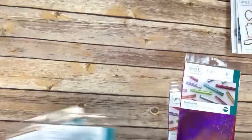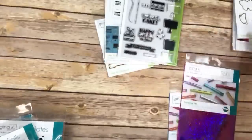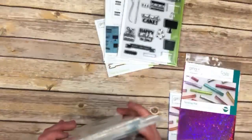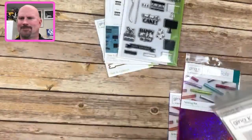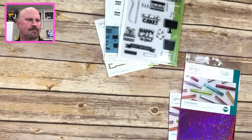Yep. All right. So we are going to play with the Time to Celebrate, which is this set here. So I can kind of show you. I did go out and purchase a new laminator because for those of you who were here the last time we played with all of our goodness from therm-o-web, I had some issues with my Amazon Basic laminator. I do not suggest it. So we do have a new laminator.